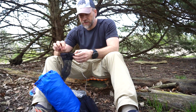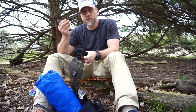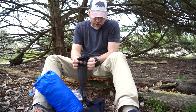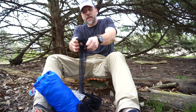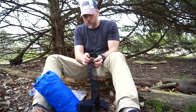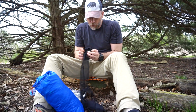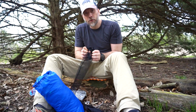And the easiest way to do that is to bunch this whole thing up and then use something to put it through. My spoon actually works really well. So it's gonna take a few minutes to get this thing all bunched up, because it's pretty long, being 12 foot. But you want to keep it open in the center so that you have a channel that you can put the spoon through in order to run that through. And it does keep getting more and more narrow as you go down through. So it gets a little bit tougher to keep going, and you've got to just be careful, go slow.